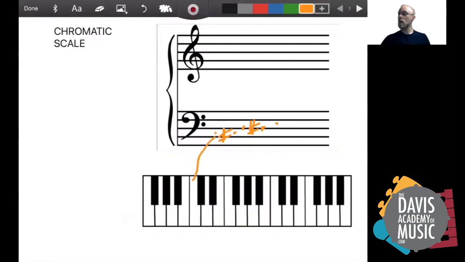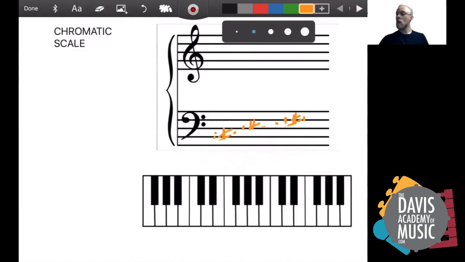But of course, there is no black key above E, so therefore we can just use the next white key, which is F, but then F has a sharp, so we have to draw a sharp for that, and so on and so forth. We would keep doing this all the way up the scale from C to C if we wanted our full chromatic scale. Now I'm just drawing these lines to show you how they reference on the keyboard, but you don't actually have to draw those lines. That's not part of the chromatic scale.